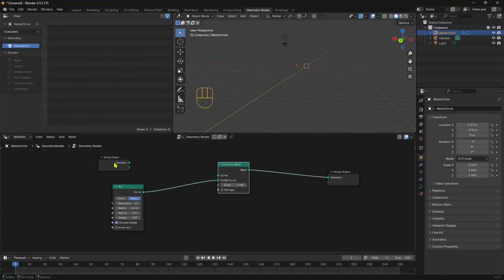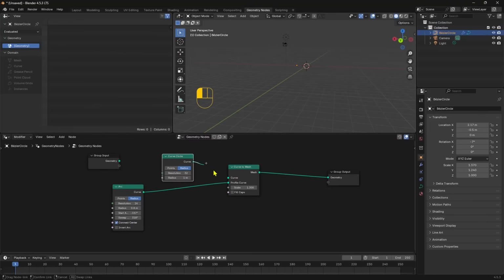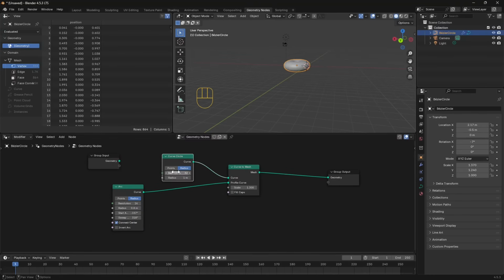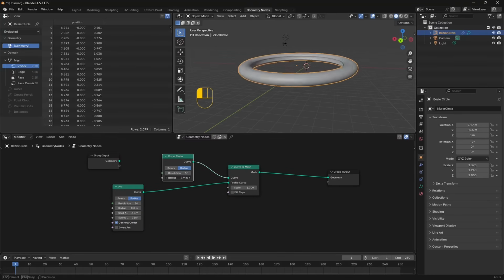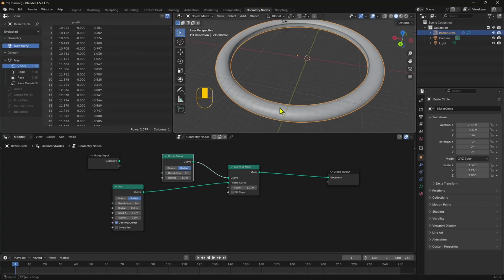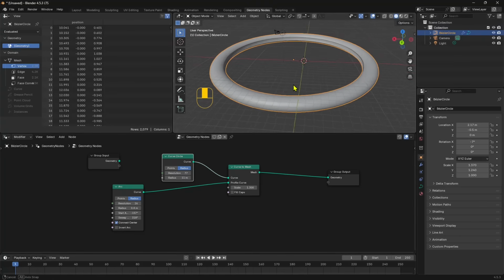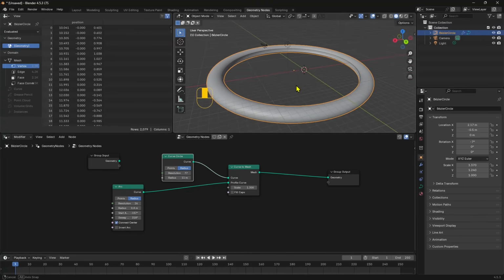So we need another input geometry here. So let's go to add curve primitives, and let's put a circle like this. So if I put this here, now I can change the radius as many times as I want. I have it right here. So that's the power again of nodes rather than using standard Blender transforms or creation.